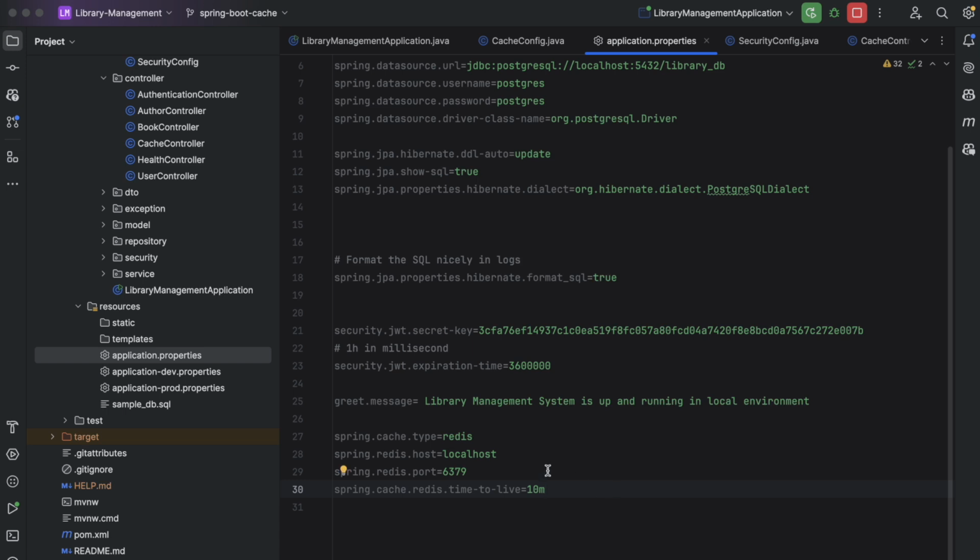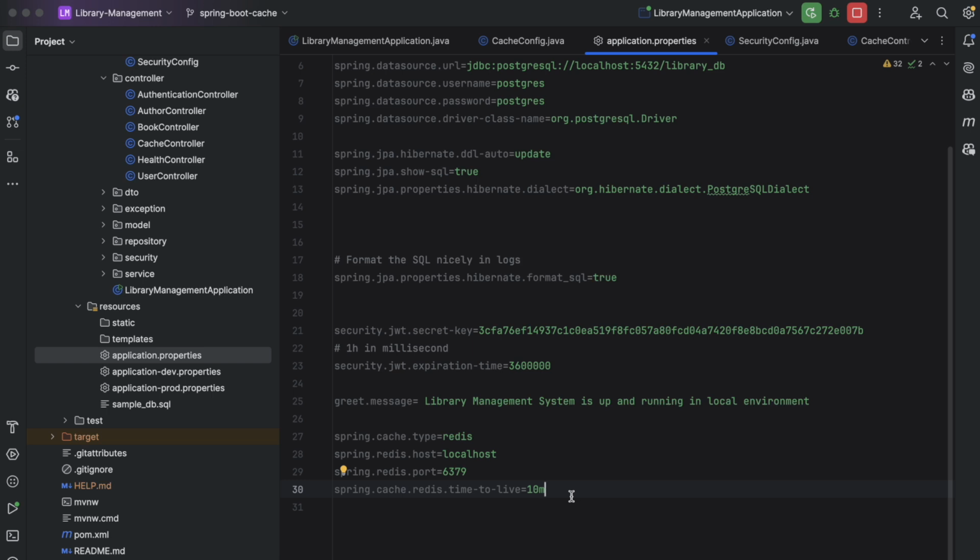So I have spring cache type which is Redis, then I have spring Redis host which is localhost because it is running in my local system, and then it is running on port 6379 and time to live is 10 minutes. That I'll also show you, like where the Redis server is running in local. So as I have already explained in the video initially, I am running my server on Docker.